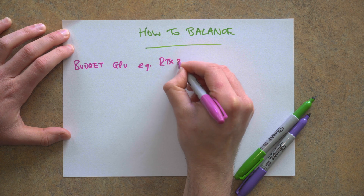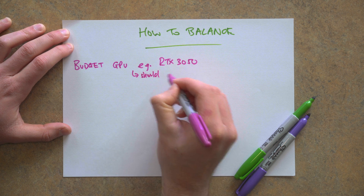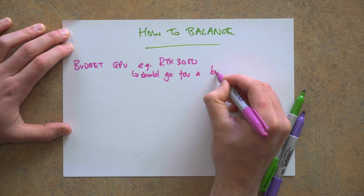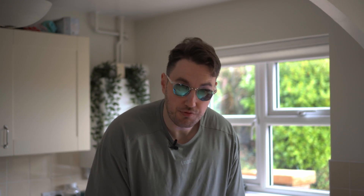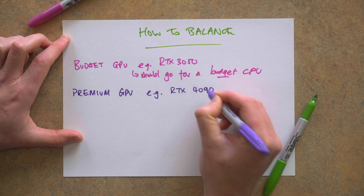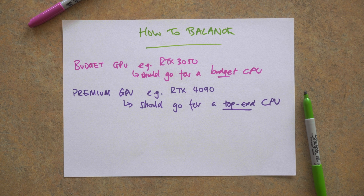I have no particular affiliation to any particular parts, but I'm going to use Ryzen CPUs and Nvidia GPUs just to make it a bit easier overall. So let's take an RTX 3050 graphics card to start with. This is a budget graphics card, so it doesn't make any sense to go for a really high-end CPU like a Ryzen 7800X 3D, because you'll be GPU bottlenecked in most games anyway. So something like a Ryzen 5 7600 would be fine, or even something a bit cheaper. But let's take another tactic — if we're going to go for something like an RTX 4090, top of the range, this is such a powerful graphics card that you're going to need a very fast CPU to keep up regardless of the game. So you want to choose basically the best CPU out there — for most people that's the Ryzen 7 7800X 3D. But if you play strategy games, there might be some niche scenarios where you might want more cores, so you might want to go with something like a Ryzen 9 3D processor.